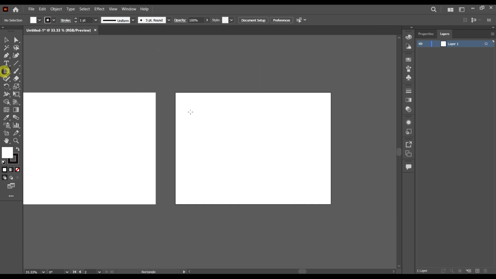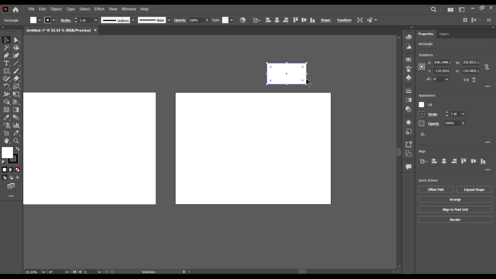So let's select our shape tool here and drag out a shape, and then select the shape, and then come to properties and see some of the properties of our shape. Now when we select this shape, we can see that we have only here, which is called appearance. Okay, first of all we have here, which is a rectangle, and that's the name of the shape. It's a rectangle.